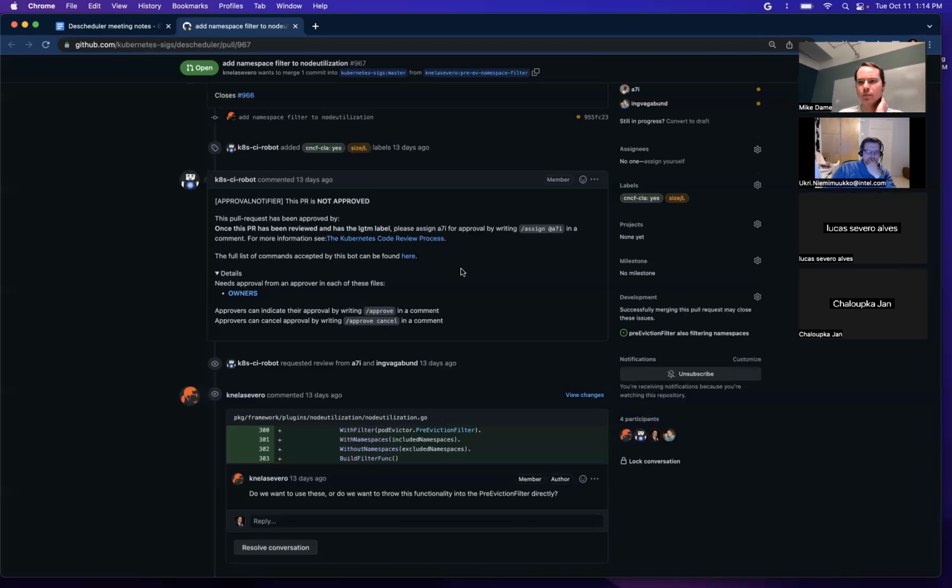Because your point is that we cannot control the behavior of the pre-eviction filter, because the user can use any plugin for that. Yeah, and it could be a custom plugin. But if we don't allow the user to use the field itself, then it wouldn't matter, would it? The included field specifically, yeah, of the namespaces.